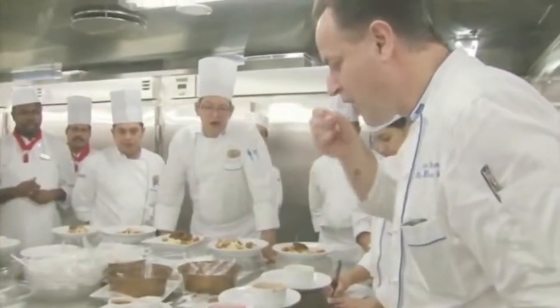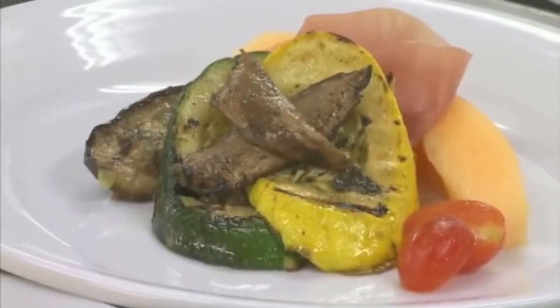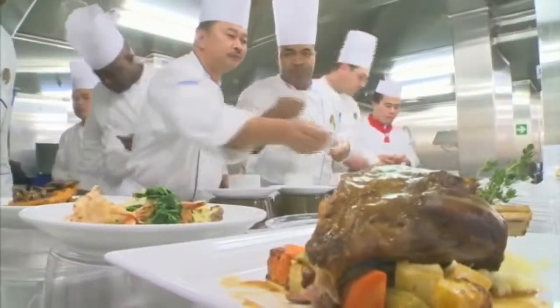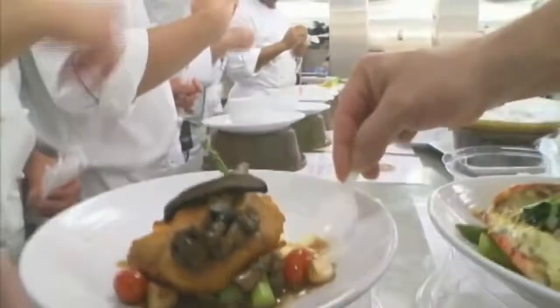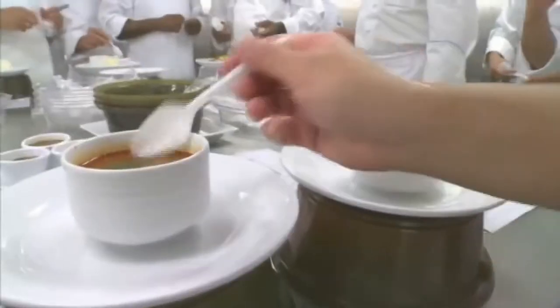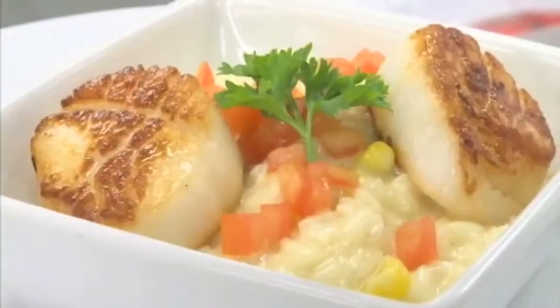The taste panel, we call it taste panel, is what we do for pretty much every meal period. That's about a 10 to 15 minute short briefing where all the dishes get presented together with all the people responsible for the dishes. And we check on the final presentation, the final taste. Maybe there needs to be a touch more seasoning, maybe a herb or the garnish. And we give a short briefing to the crew about what is important to follow up on the presentation, how to keep it warm, the critical things we foresee.